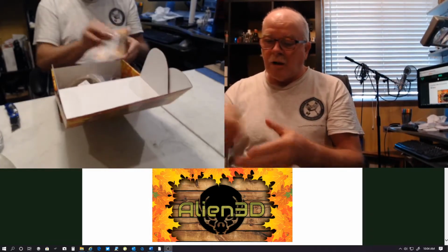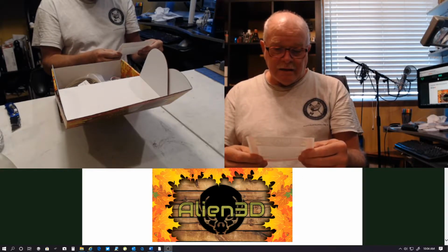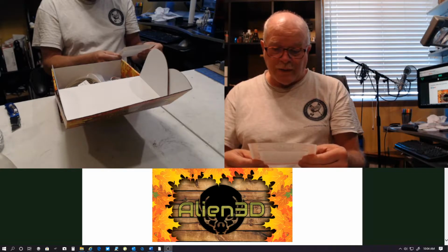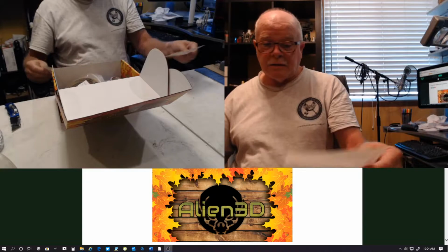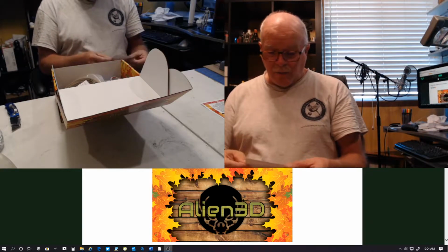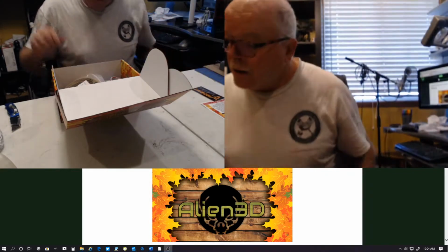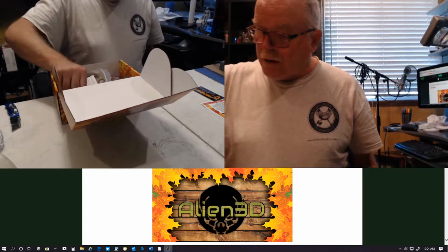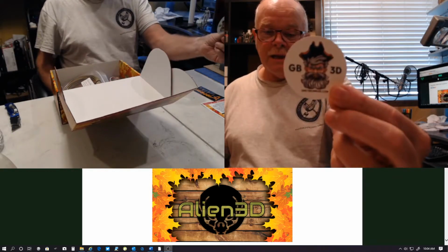Get it open. We've got our packing list in here, things to be thankful for. That's just the packing list of what's inside. A little hello from Josh, a sticker from 3D Printed Viking. I think there's another sticker in here. We got a sticker from Graybeard 3D.